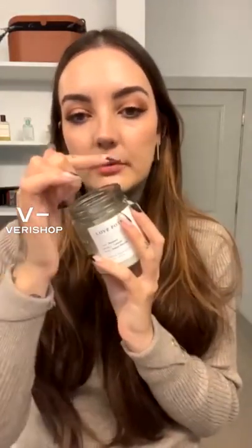This is the Brooklyn Candle Studio Love Potion Minimalist Candle. It's usually $28 — get it for $23.80 on the live stream. This has got to be probably one of the most beautiful scents I have ever smelled in a candle, and I've had it for quite a while. It's a seven and a half ounce candle with a burn time of up to 50 hours. It comes with a really beautiful gold lid, and they mention it's great for traveling. I personally have never traveled with a candle before, but I think I might now because I love this scent so much.